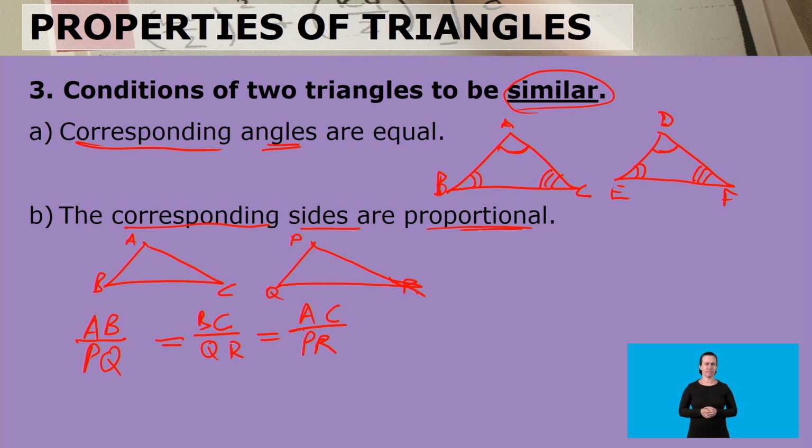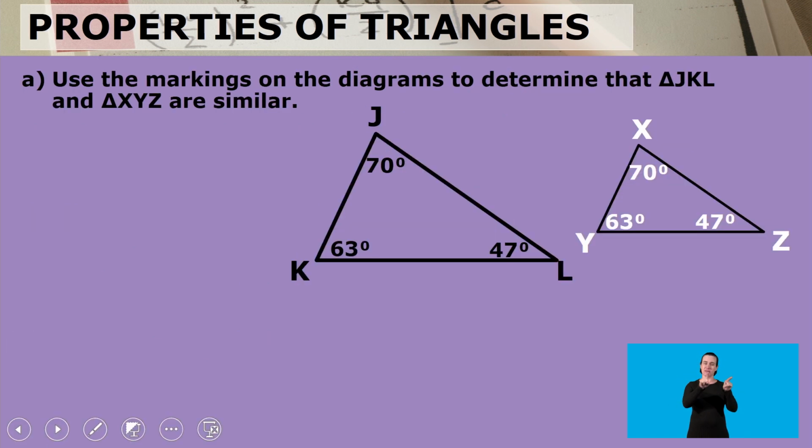The reason for that is the answer that we find will give us a ratio, and that ratio must be equal on all three of those fractions. Therefore, we say these sides are in proportion. If the answer is not the same, then there are sides that are not in proportion. Therefore, those two triangles cannot be similar. They're only similar if the sides are in proportion and the ratio you find is the same for all three of those fractions. Okay. Let's look at a question in this regard.